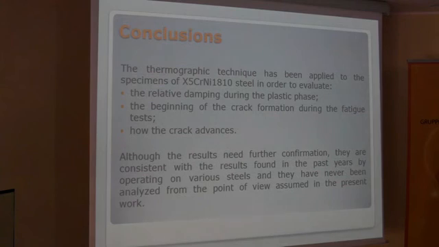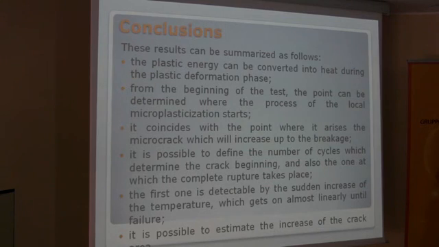Although the results need further confirmation, they are consistent with results found in past years by operating on various steels, and they have never been analyzed yet from this point of view, considering the third part of the curve. We have worked for a long time, more than 30 years, on the first part. The results are linked to the plastic energy, to the point where the process of local microcrystallization starts, and finally it's possible to estimate the increase of the crack area.